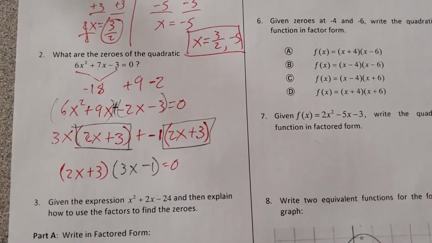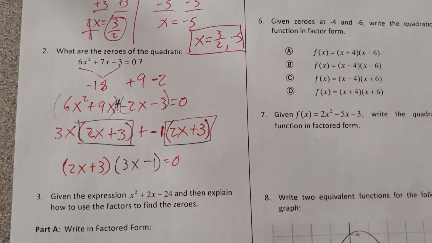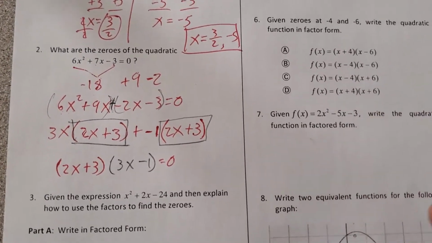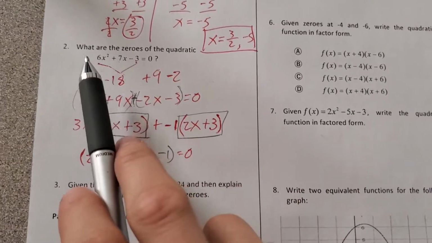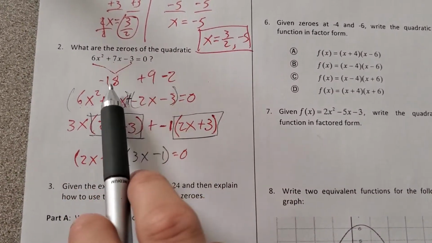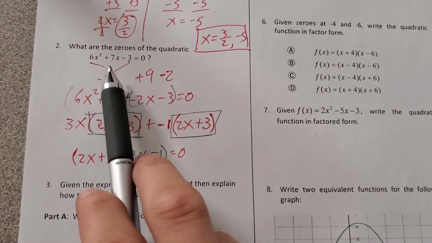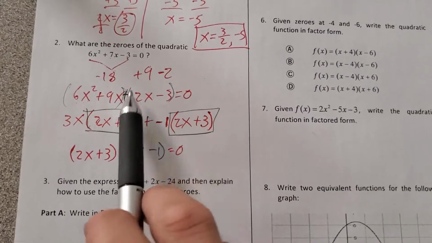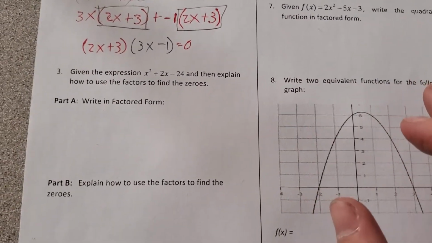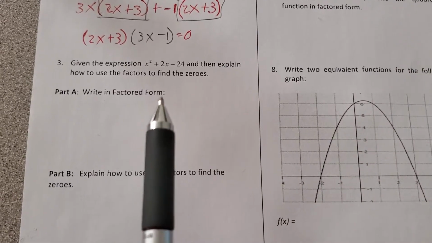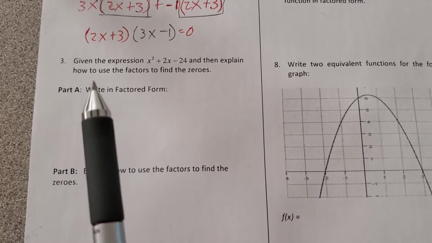And you don't have to use the split in the middle method, but that's a perfect example for it. And you will do the same thing. Again, multiply first and last, which gives me that. Look for two numbers that when multiplied give me -18, when added give me +7. And follow the steps.